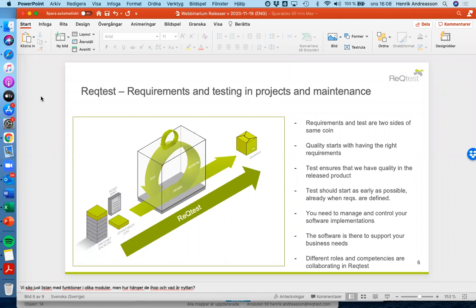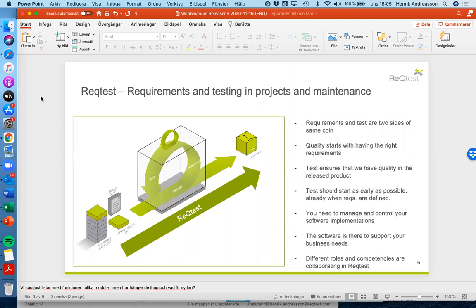Also, looking at ReQtest, we are not primarily focusing on developers. Developers are not the core user group of ReQtest, but there are a lot of other stakeholders we need for the projects. We have product owners, project managers, scrum masters, test managers, business analysts, and normal people from the business doing UAT testing.